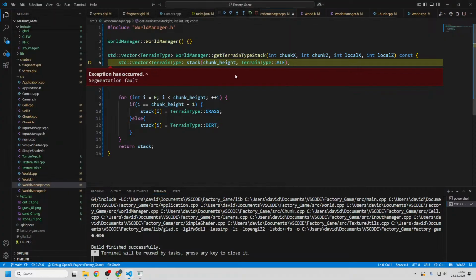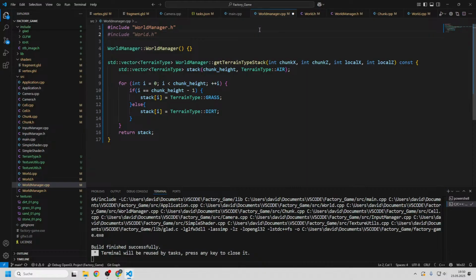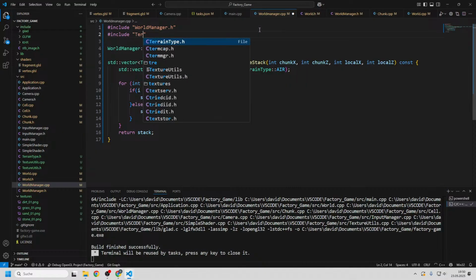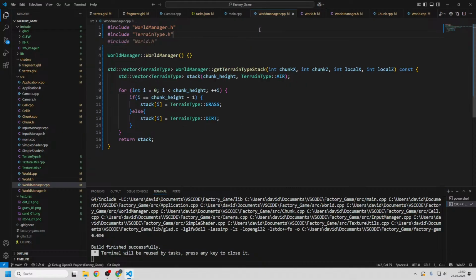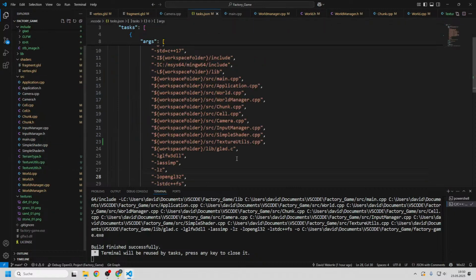That's great, but we don't get to... Okay, so probably here is the issue somehow. We don't have terrain type included here. That's also a little sus. And then let's see whether we have all of the things included.